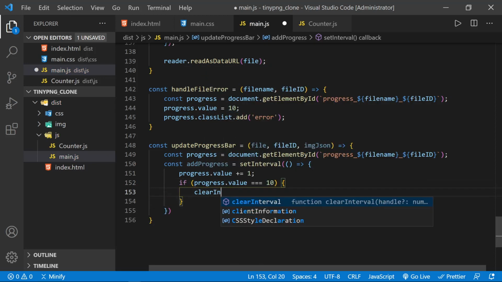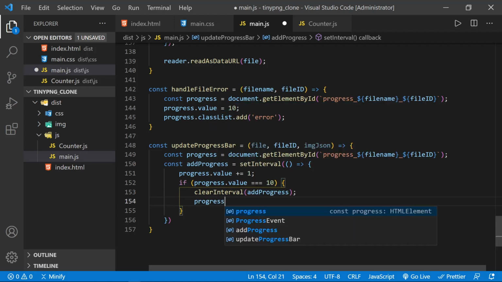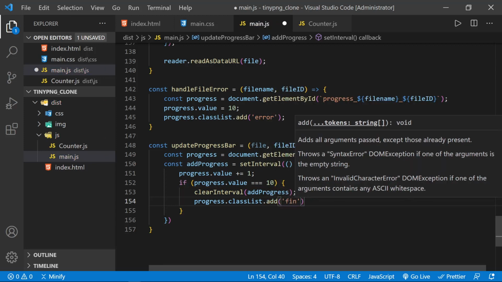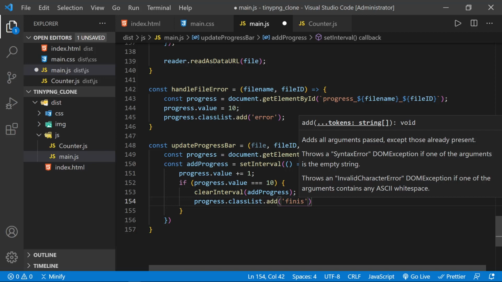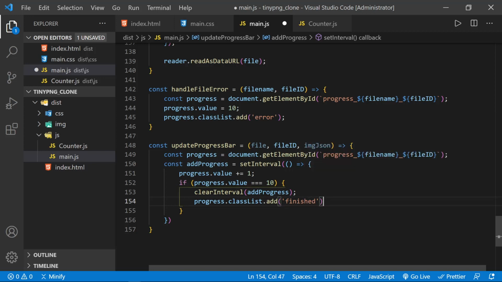So we'll clear the interval, and here we just have to name the interval, so that is add progress. That clears that out, and then we'll go progress.classList.add, and we'll add the finished class, there we go, can't talk. And that will add the word finished over the progress bar.